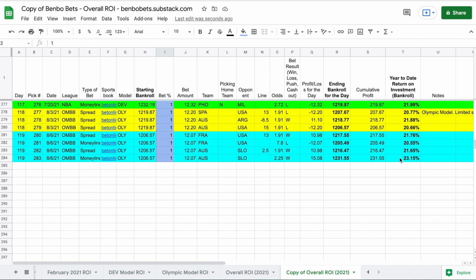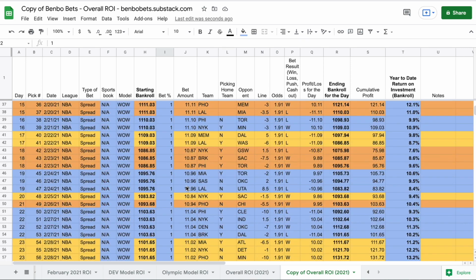But after 6 months, you have a nice, tidy 23.2% ROI. That's pretty great. That's not even pretty great. That's phenomenal. In 6 months, to have a 23.2% ROI on anything is phenomenal. To have a 23.2% ROI on only 13% exposure is even more phenomenal.